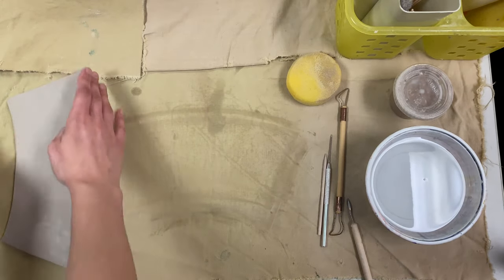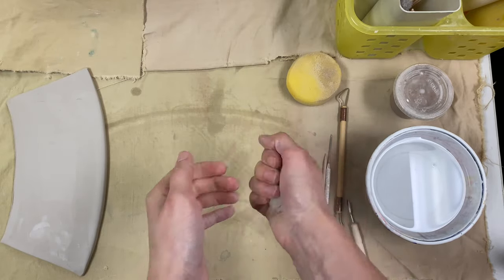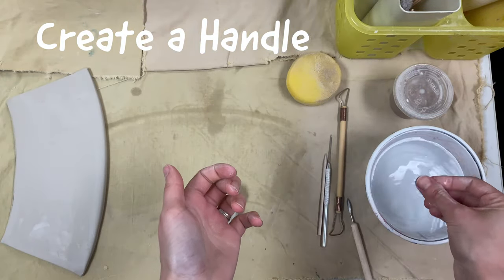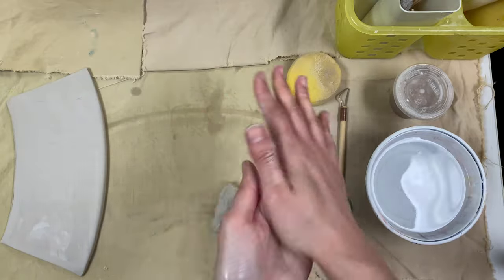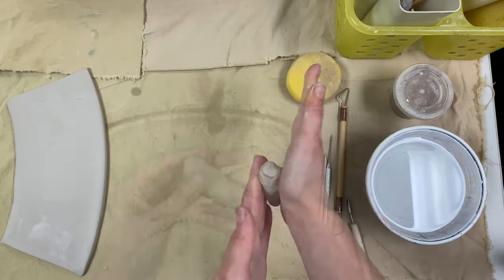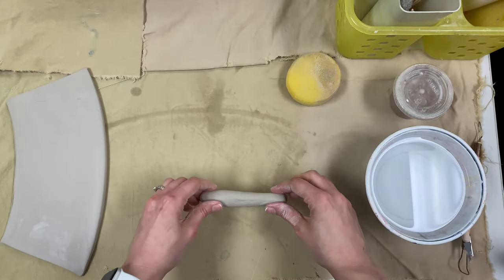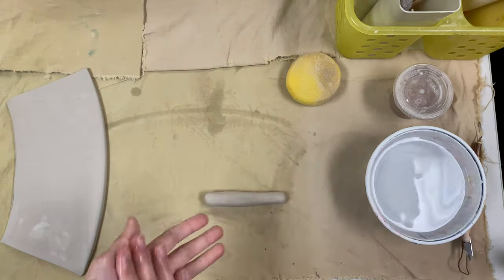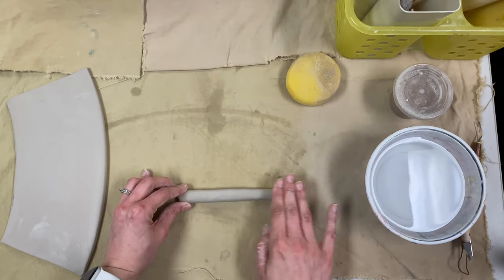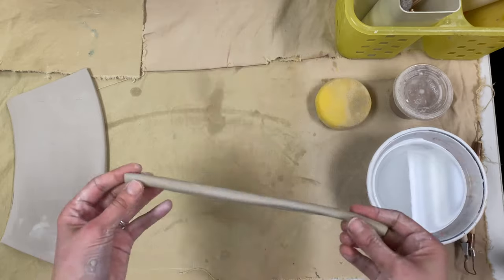Once you're done smoothing out your clay, you can take a little bit of your extra slab which we're going to make into our handle. Start to squish it up a little bit, but you may need to add a little bit of water to your hands — just a tiny bit on your fingers to make them glisten. If you make it too wet your clay will start to get real muddy real quick. This technique is called coil making. You can do this by either rolling the clay around in your hands or rolling it on the table, moving your hands slowly outward as you roll. Use light pressure so that the coil remains nice and smooth and doesn't become bumpy.